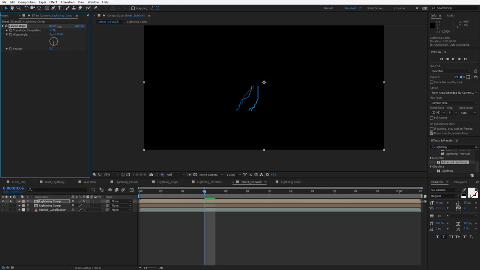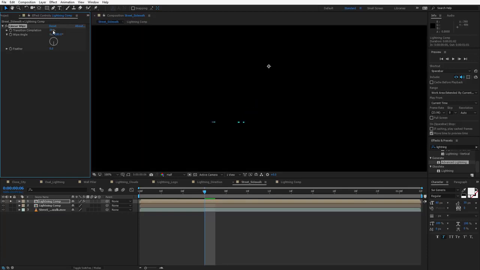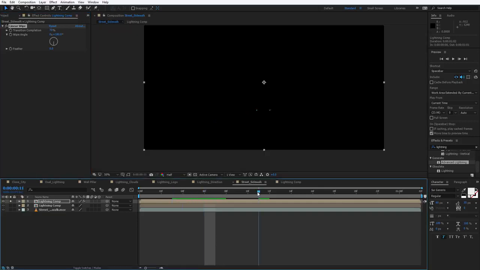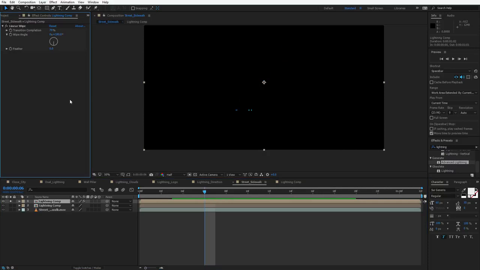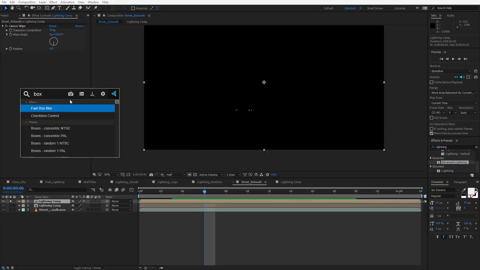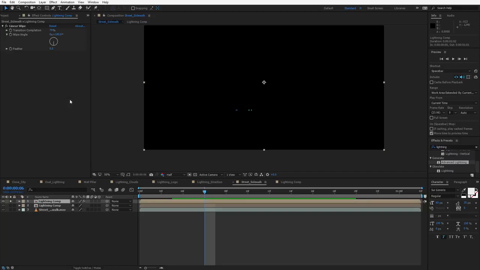And what I wanna do, and if I hold down Control as I move it, it'll move slower, is I wanna just isolate the very bottom of this effect. Just like that. And that way I've created a highlight of exactly where the lightning contacts the ground. And now I'm gonna add a blur. So we're gonna add a box blur, which is the latest and greatest in the current version of After Effects, and it's called the fast box blur.